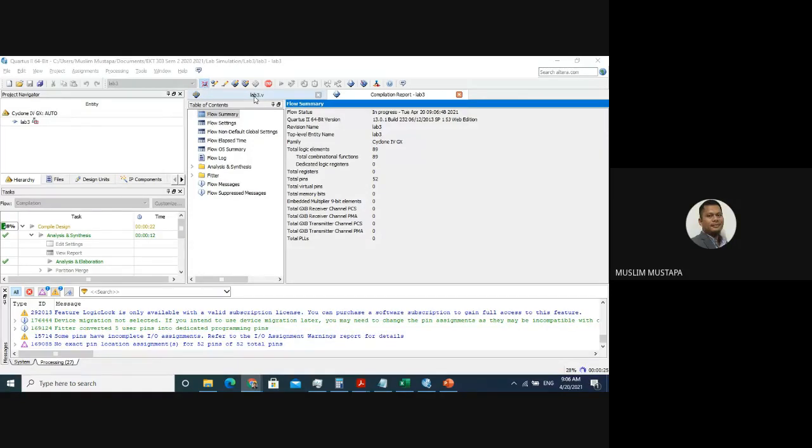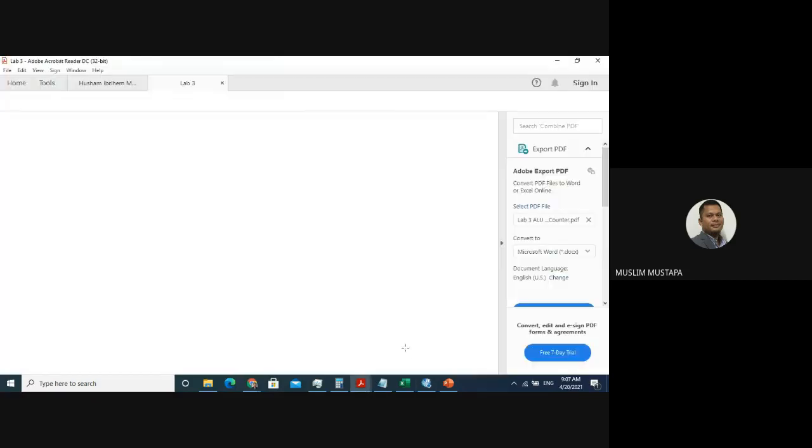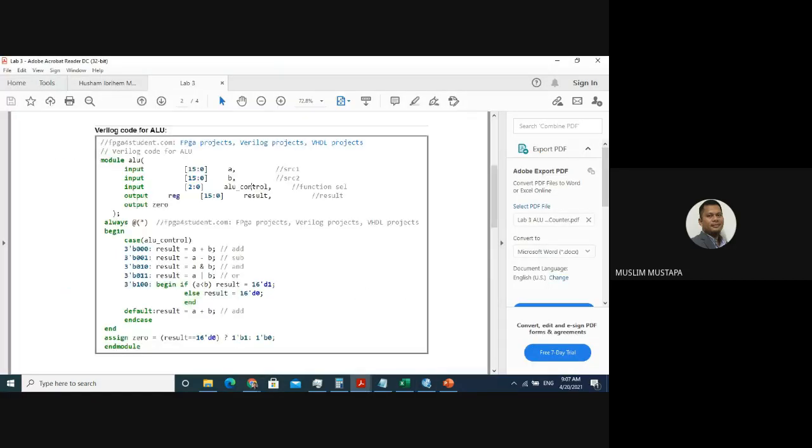All right, so what we are doing right now, there are two things in this lab. If you look into lab 3, there are two components that we are developing. The first one is the ALU, which stands for Arithmetic Logic Unit. In every processor, we need to have an ALU. This is the part that does all the mathematical calculation, which is very important for the computer. Today, we're going to emulate how the ALU functions.